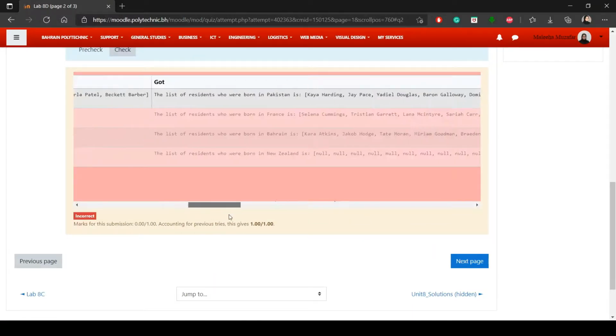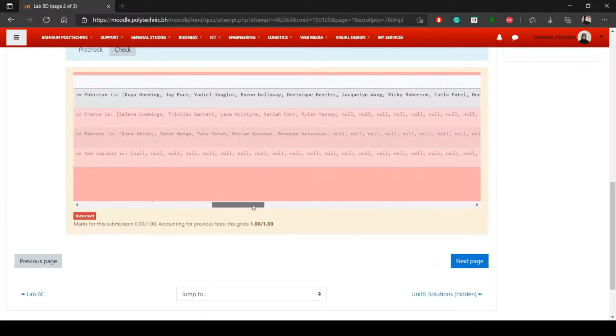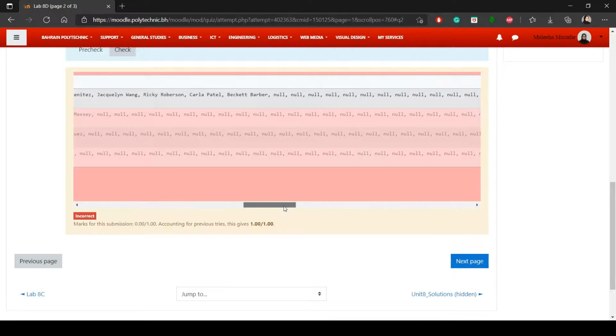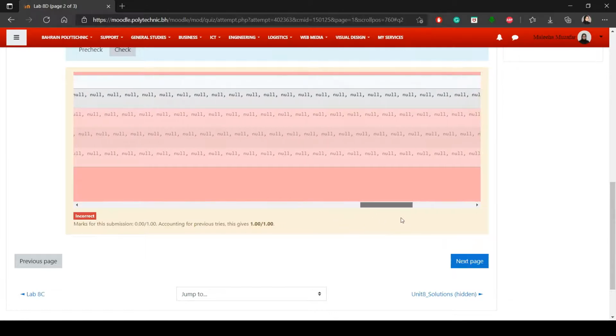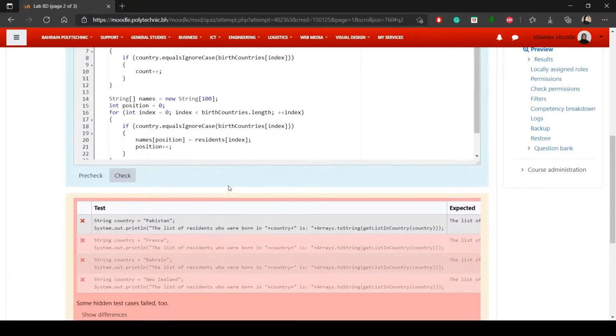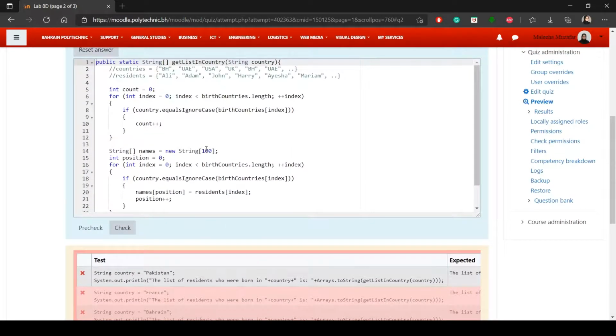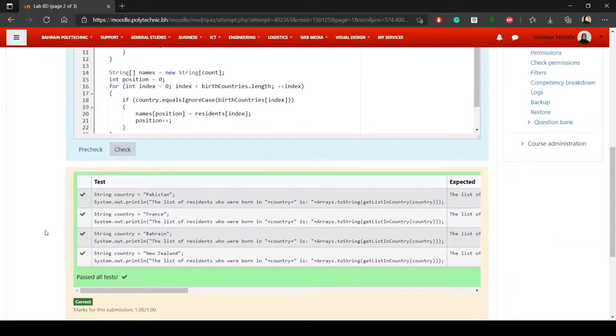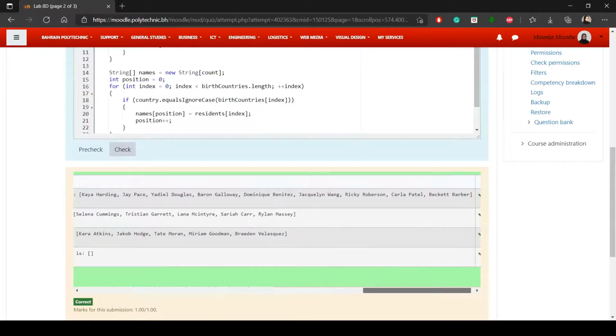See, even the first one is incorrect because now it's printing all the null values where nothing was stored, because you gave it a size of 100, nothing was stored, and that's why it's printing the null values. If you find how many matches there are and you create the array based on that number, then everything should be fine. Okay, so that's how it's done.